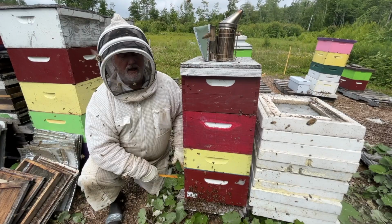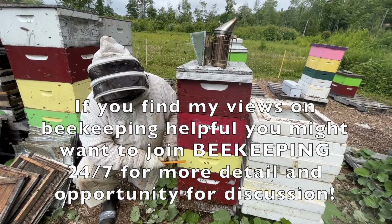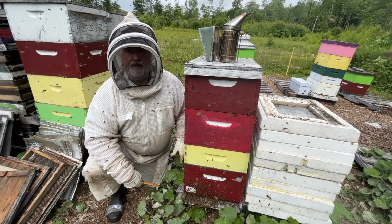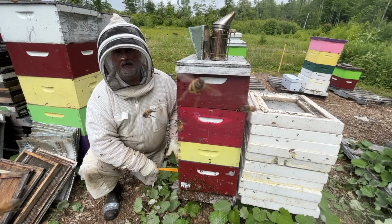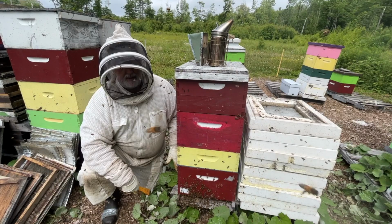The bees will be backfilling these brood chambers now, which will become honey supers, and indeed they're putting honey in the honey super as well. I'll have to keep an eye on things. It's a strong hive. I'll have to watch to see if this brood chamber doesn't become overcrowded. But we should have plenty of brood in here, and we can always manipulate it again and move brood up into the upper chambers later if we want to keep persevering with this tactic.